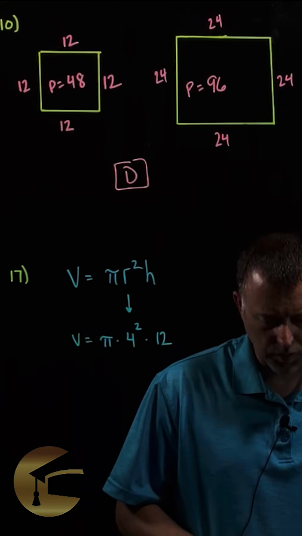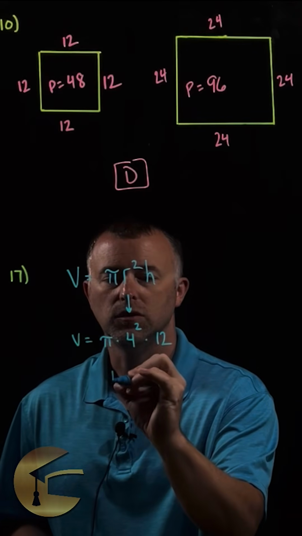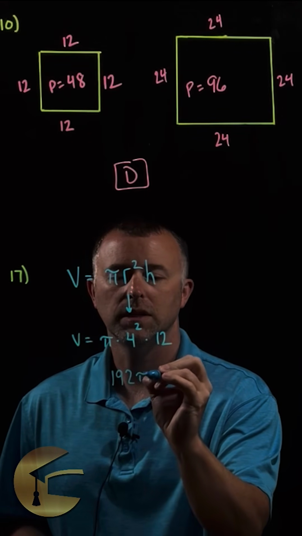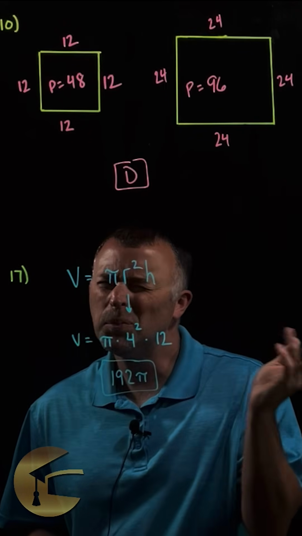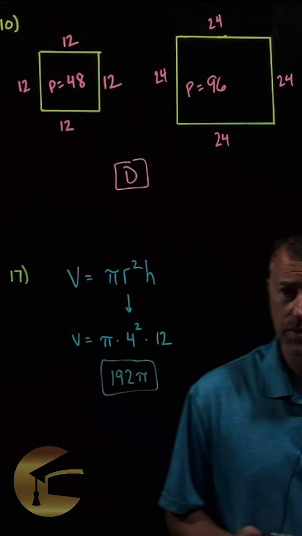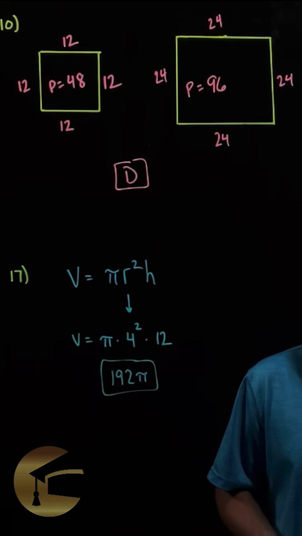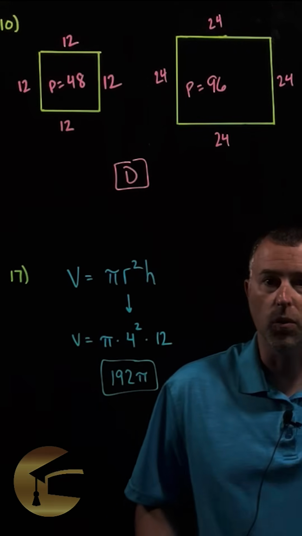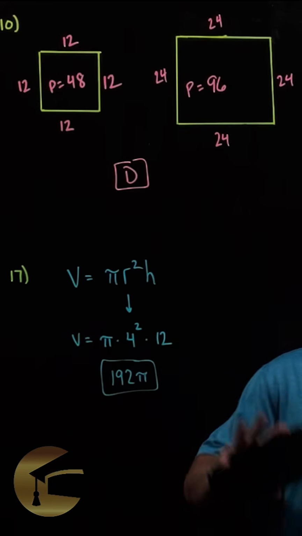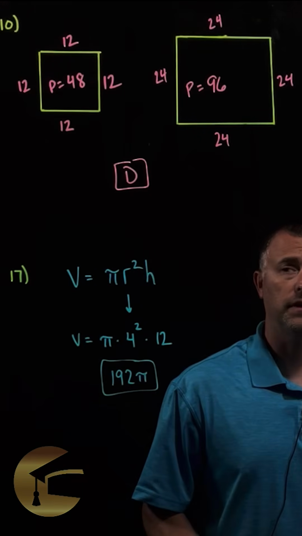In this case, they're all in terms of pi, so I'm just going to go 16 times 12, and I get 192 pi. So the biggest thing here is they're hoping that somebody's going to accidentally plug in the diameter for the radius, because if you did that, that'd be 64 times 12, and that's D. So we don't want to pick that, right? So just be careful, plug in the formula the way it's listed and needed to be plugged in, and go from there.